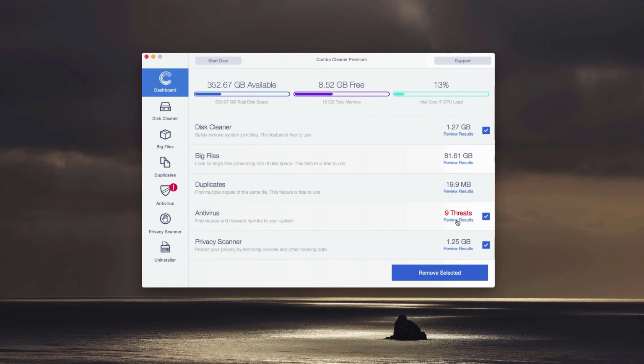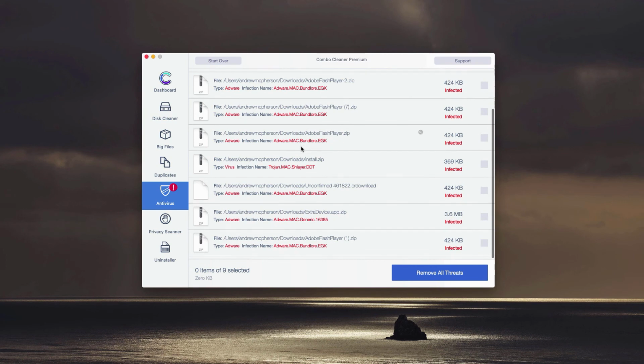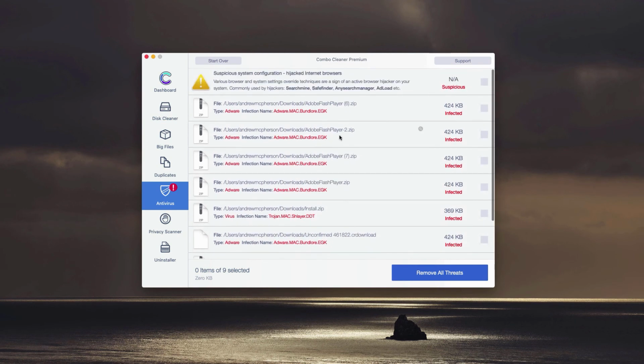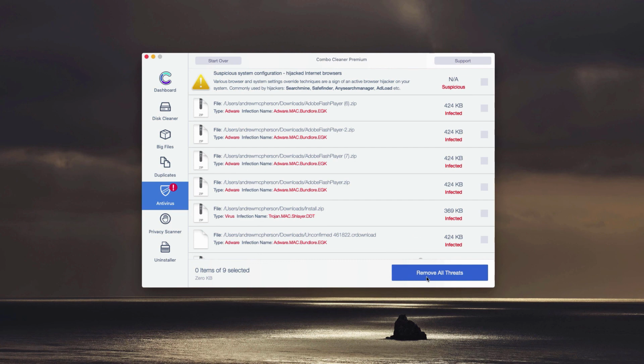You may click on Review the results in the antivirus section, and the program will give you a detailed report about all real security threats found during the scan. So you may find the exact location of each threat one at a time. The program will give you the place where it is currently stored on your Mac, so you may click on this icon, Show in Finder, and then you may remove each particular item manually by right-clicking on it and moving it to the trash, or you may click on Remove All Threats button. However, in this case, the premium version will be required.